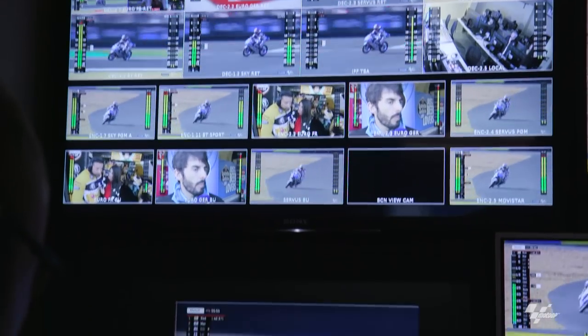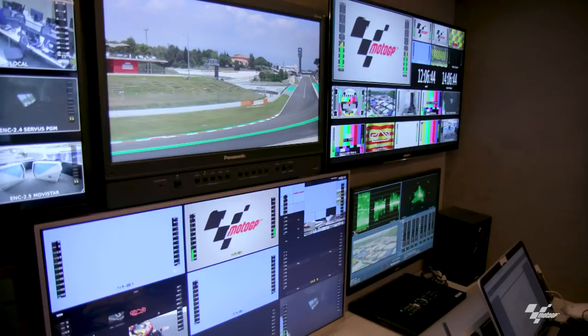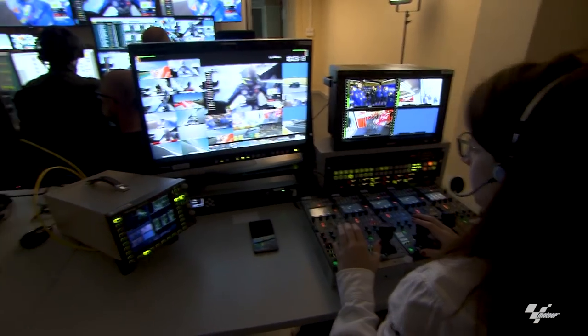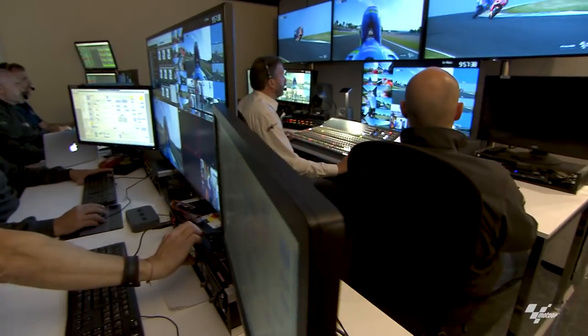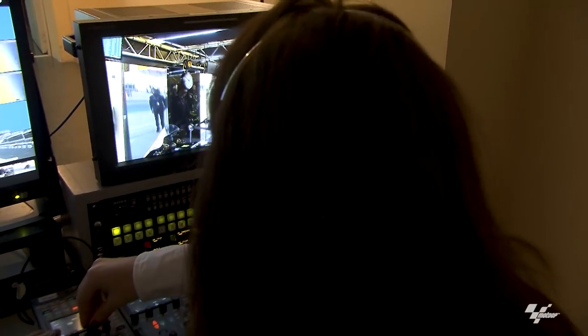In the operations pod, we are connected to the Tata Media Services Operations Center, the Dorna Master Control Room and the broadcasters. This enables experts who aren't on site to be able to run the operation remotely by the touch of a button, just as effectively as if they were here at the track. Ultra-low delay encoders, huge bandwidth and the low-latency Tata Communications Network facilitate remote production, helping to optimise resources and deliver cost savings across the whole production team.